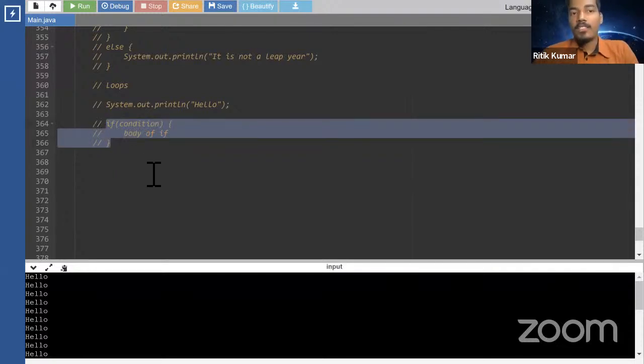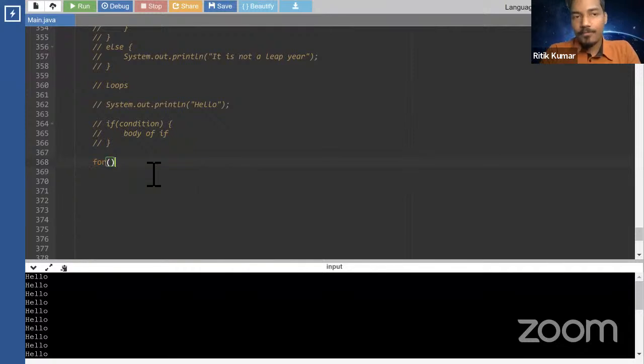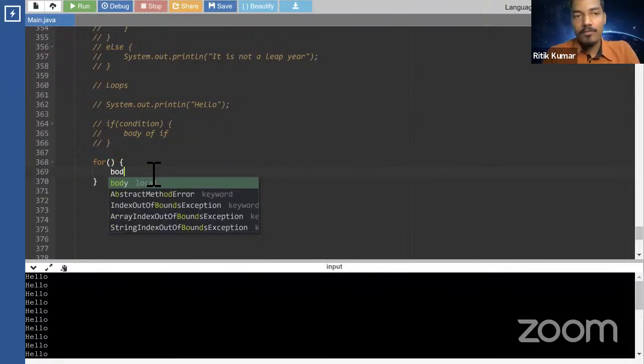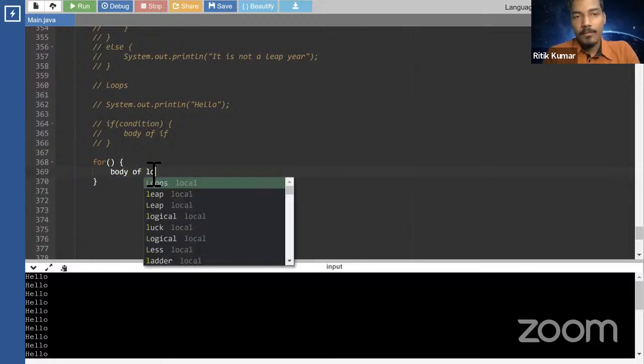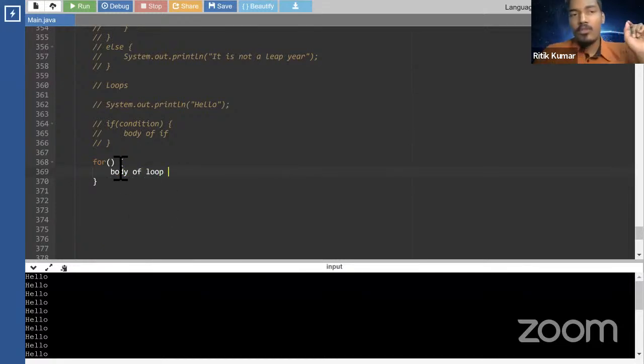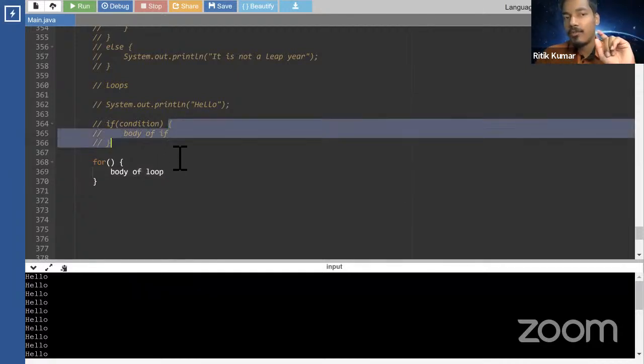Okay. Now similar to this, we have a loop. We call it as for, and we have body of loop. Now in loop also we'll have a condition and we'll run the body of loop. There is one difference. If the condition is true, in if the body runs only once.